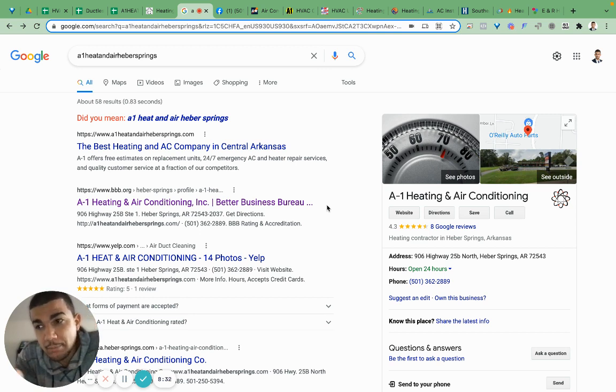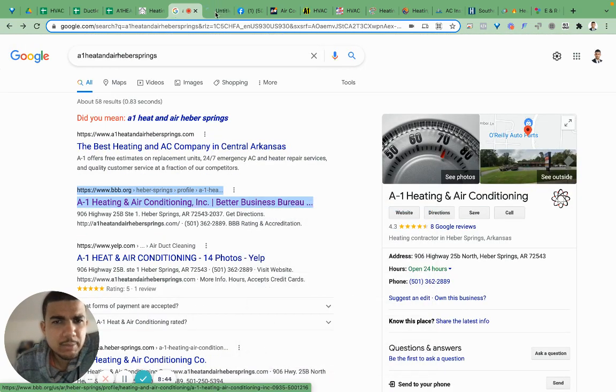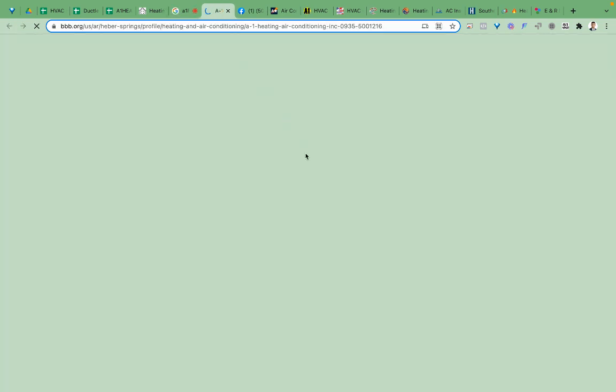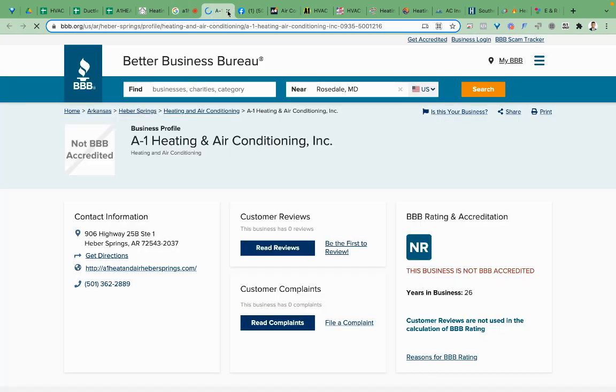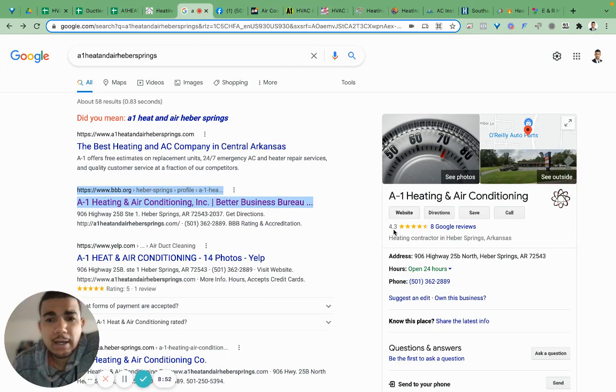It also systemizes, not automates, the process of getting reviews from your current clients that you're servicing. You've been in business for, I think BBB said 28 years. Let me check again. 26 years. So you have a ton of customers that can give you reviews. You should have more than the 4.3 stars. You should have more than 8 reviews on Google, and 9 reviews total. So that's something you definitely need to work on, and that'll help. I'll be honest with you, that can probably triple the traffic of your Google My Business, just having more reviews related to your service.